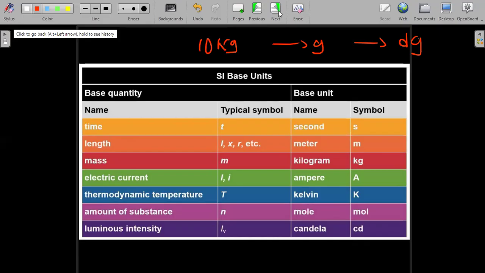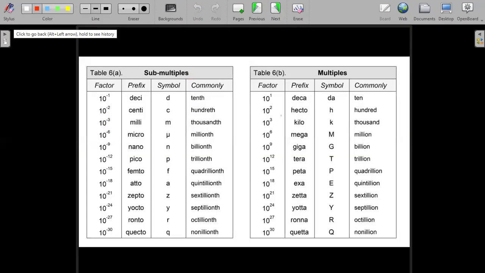So on the next page here, I have this table. I'm sure you've seen it somewhere. This is what we call the metric system or the metric table. For us to convert all those units, we need to know how to use this metric system. If you don't know how to use the metric system, I can assure you, you won't be able to convert any units from one form to the other, unless you just know the specific conversion factor for those units. So this metric system, I said, has multiples and submultiples of what?